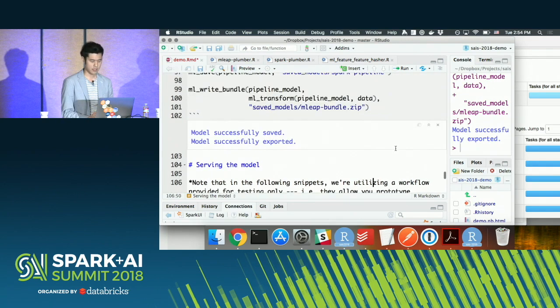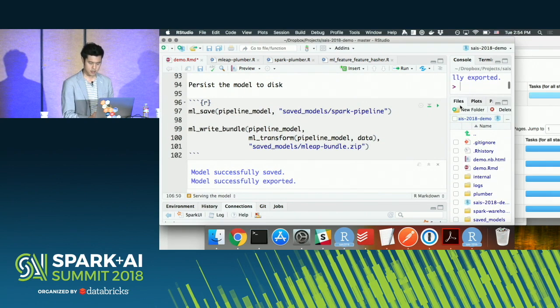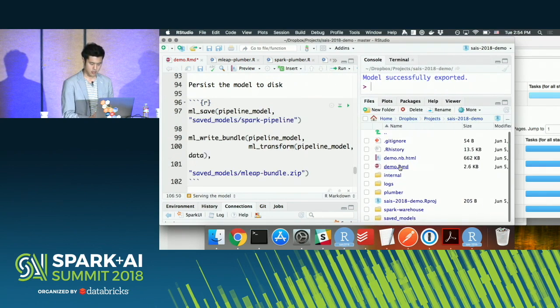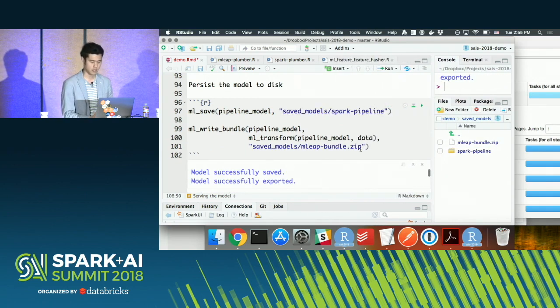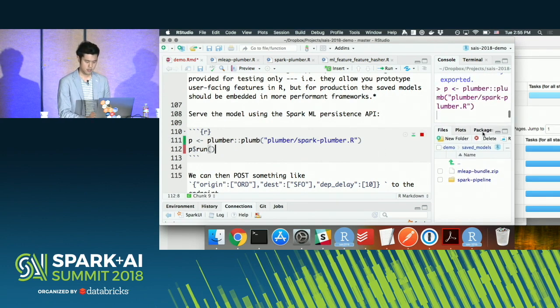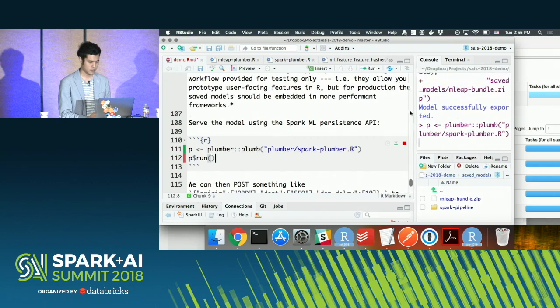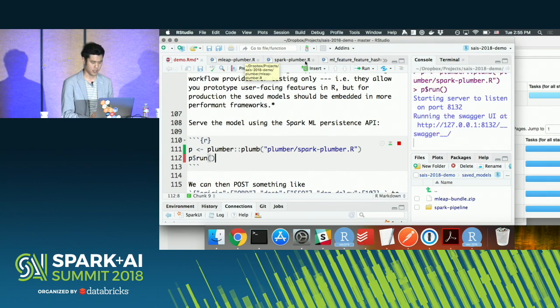In real life, I guess you would hand over these artifacts to the implementation engineers, and then they'll be able to deploy them or embed them in the applications. So let's first look at deploying the ML pipeline that's saved using the native Spark API.